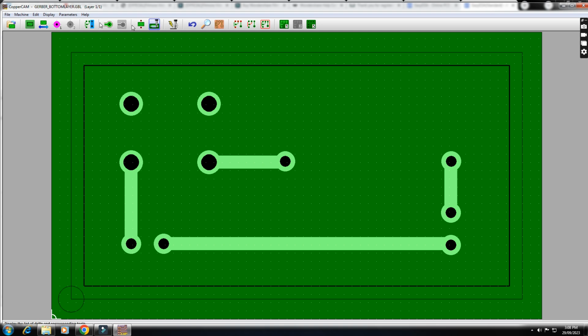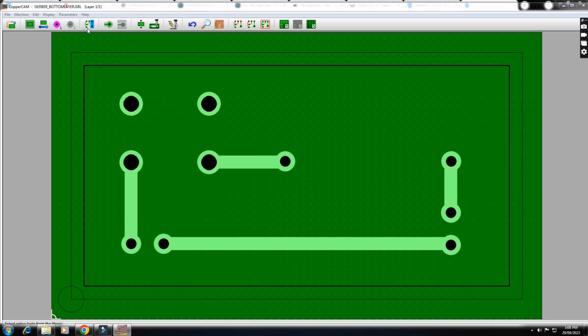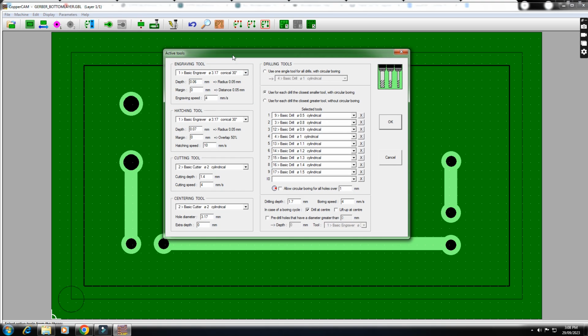What you have to verify is, go to parameters, and in selected tools we are performing 3 operations. First one is engraving. The engraving purpose is to remove the copper from the copper clad. The depth of the copper is around 0.07 mm, so I have set it as 0.07, so that the base will remain and only 0.07 mm depth will be engraved. That is engraving. For the engraving tool, you have to select your tool here. Right now I am going to use a 30-degree engraving tool.